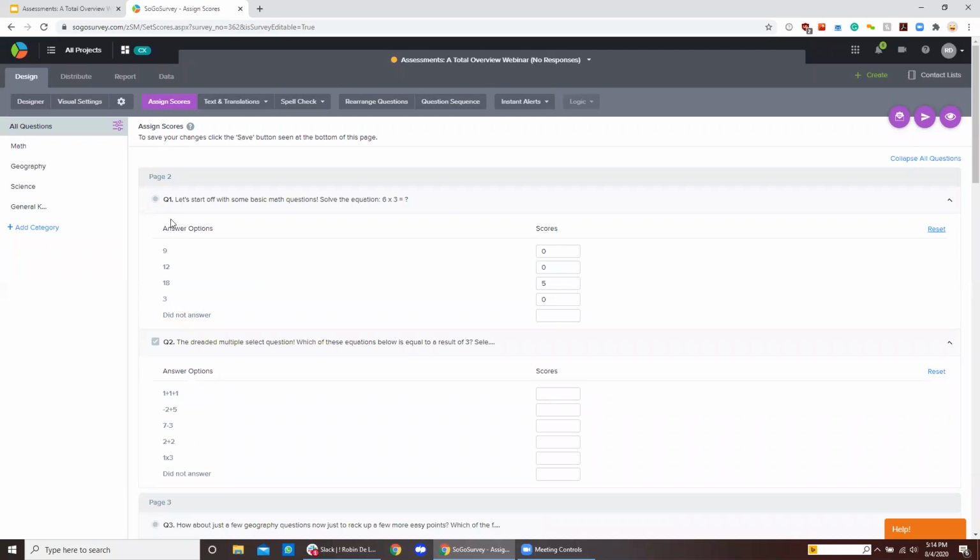So let's go into how we could do some of the scoring, specifically with the correct and incorrect answers. As you saw, we can already just manually assign numbers like that. But this one right here is actually a multiple select question type. So if you wanted to do something like partial credit, as I mentioned earlier, let's say that we wanted this to be a total of 6 points. Then we could assign 2 points here, and this one is equal to 2 points too, and this one is 2 points, and so on and so forth. So that's one way that you can do partial credit.